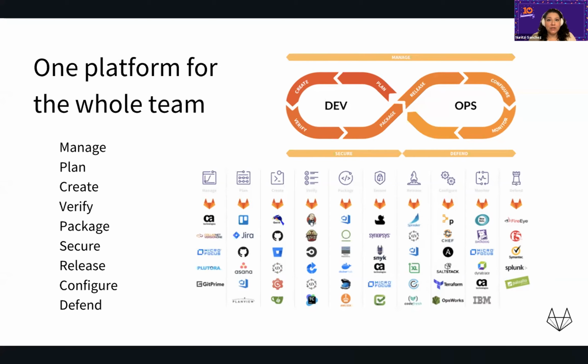With GitLab, you can simplify your entire workflow and have a single tool that can work across all of those different stages so that it's easier to build and deploy your software faster and with more quality than ever before.